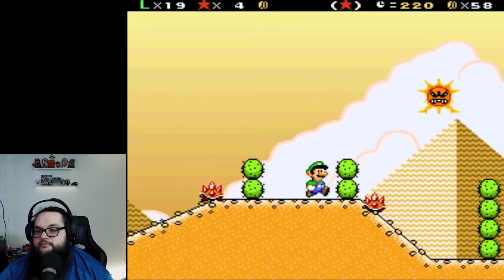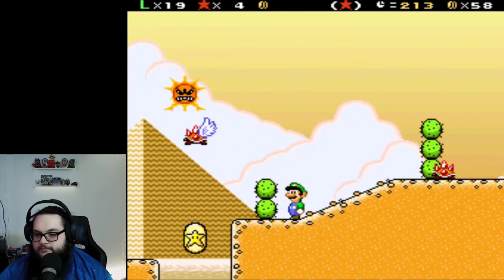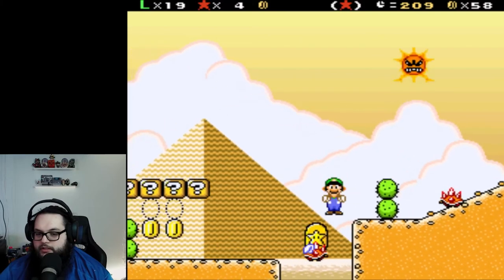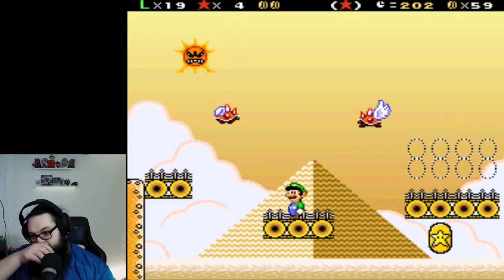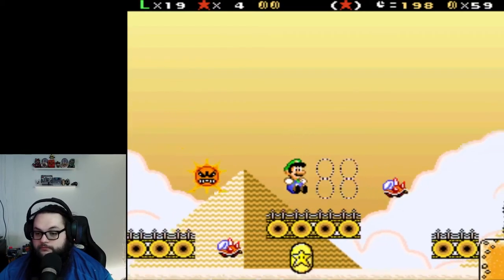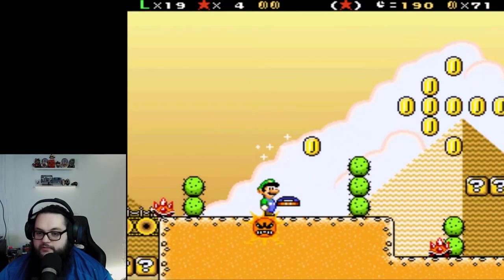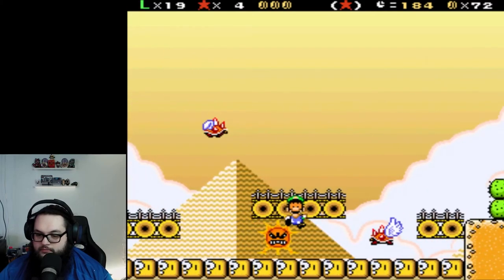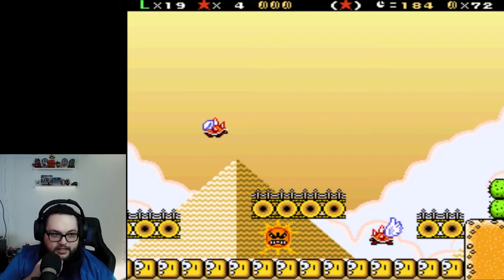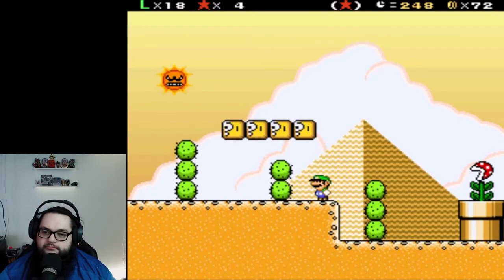I just want to see what this bonus level is. Shit. Whee! And up, up, up. Okay. Ah, shit. Oh, shit. That's kind of lit. Mama fucking Mia! I get it. I use the star then.